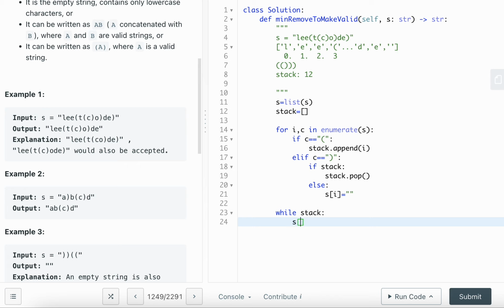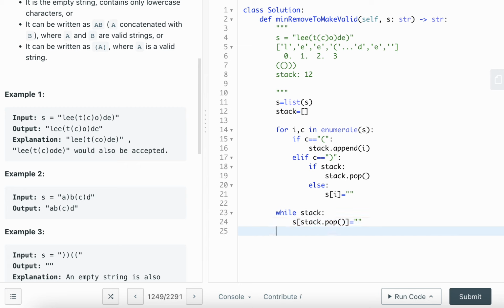For this we want to stack.pop, that will be the last index, and then we set that guy to empty. Once we set it to empty, there will be nothing left at that index.